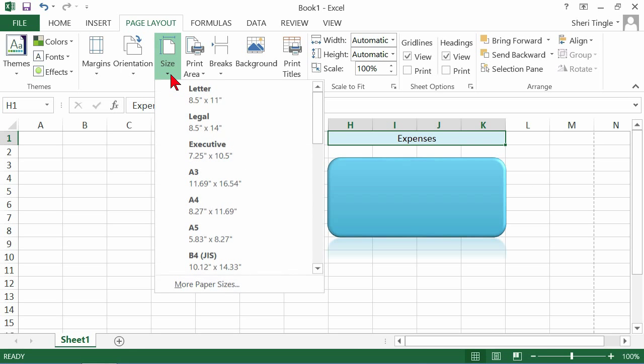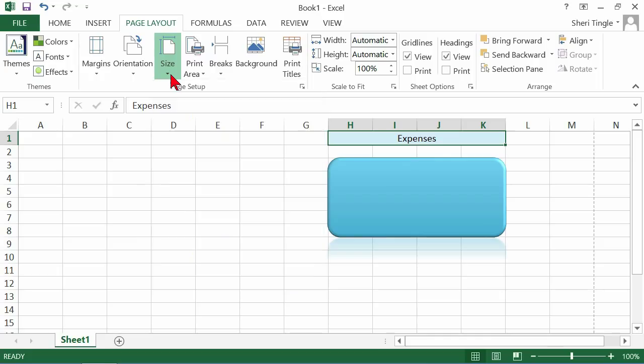And the size of the piece of paper. Now for most of you who work only in the US, you're going to just use 8.5 by 11. But if you're working with other countries, they do use different sizes of paper, and this can be very effective to make sure that your spreadsheet is printing the way you expect it to print on the piece of paper that you're utilizing. We're going to go ahead and leave 8.5 by 11, but you can change it. You absolutely can. I also want to talk real quickly about the sheet options.